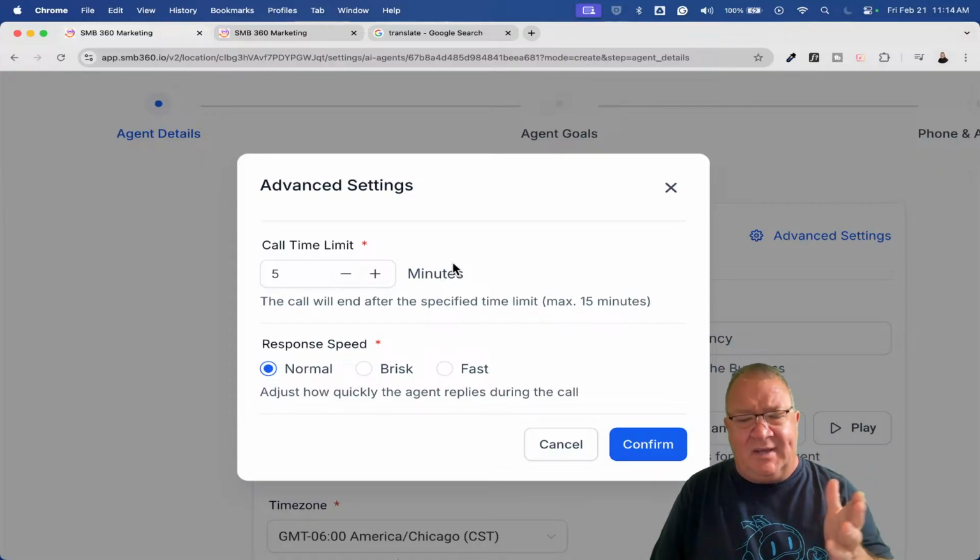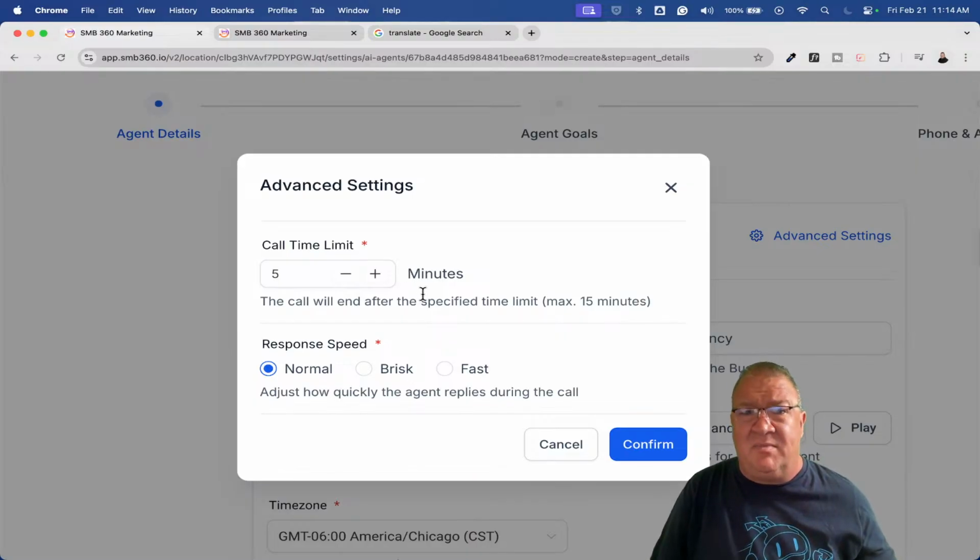This is one of the, I would say complaints, but one of the feature sets that you need to adjust. After 5 minutes, the call limit is reached, and boom, it drops. So make sure you go up. You can go up to a maximum of 15 minutes. You probably shouldn't need that. 5 minutes is a good amount of space for a call to gather information and so forth.